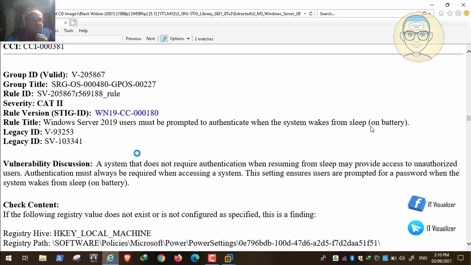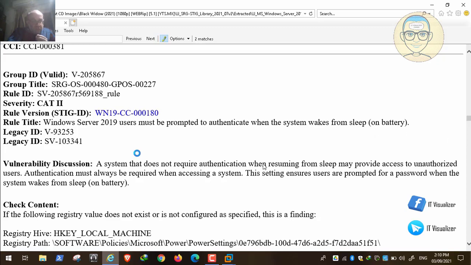So for example, if I am Karim and I logged into the machine, and then I put my computer to sleep mode, and then I need to wake it up, it will display the login screen and ask me to provide a username and password. This should be done. We should not let the user log in directly from the sleep to the awake phase without providing a username and the password.